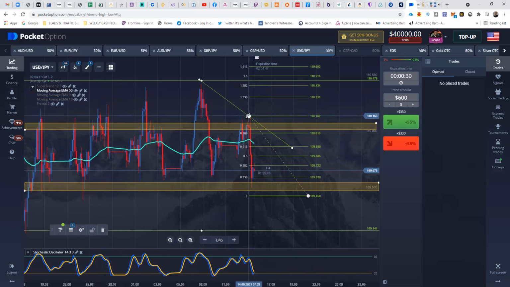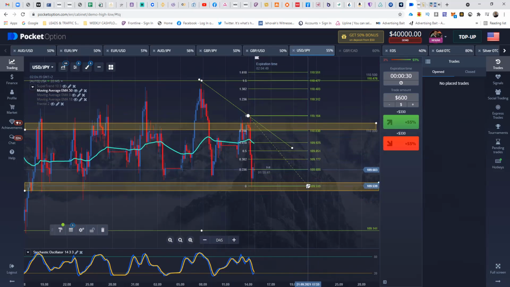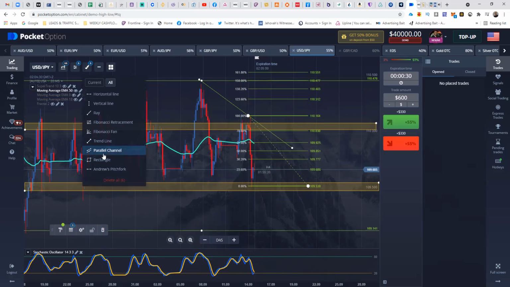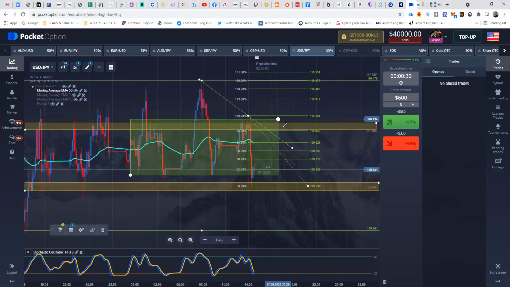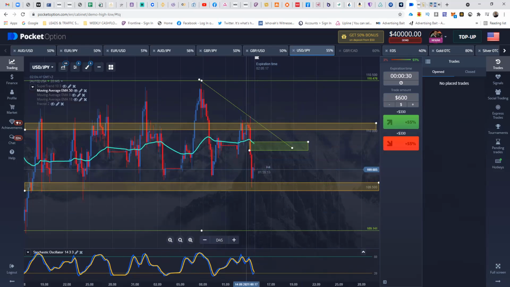I'm going to go for the most recent high here, then go to the most recent low. Then I'm going to draw a rectangle where the 6180 to 50% is. That's going to give me an idea of where price is pulling back to. Let me erase the Fibonacci here. We can see that price trended down, didn't even pull back, just went straight down. There was no pullback even on this here.